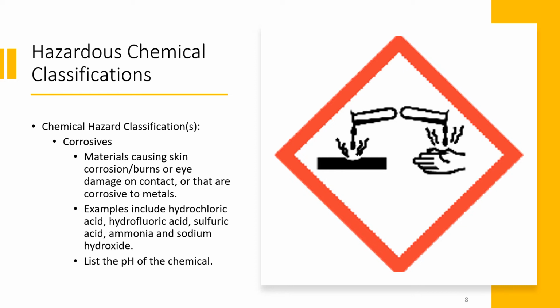So something that I did, which is not part of the standard, so don't take it that you have to do this as part of the standard, is I like to also list the pH of the chemical too, just so that anybody else kind of knows how corrosive it is. Because not all gloves are going to work on all chemicals, of course. And then I list the glove too, because things like the different solvents, they just don't have the same gloves.